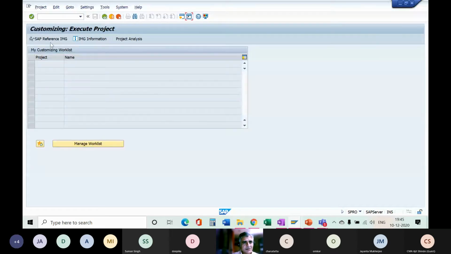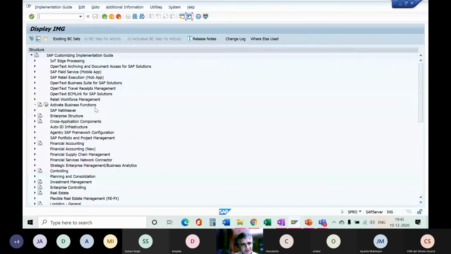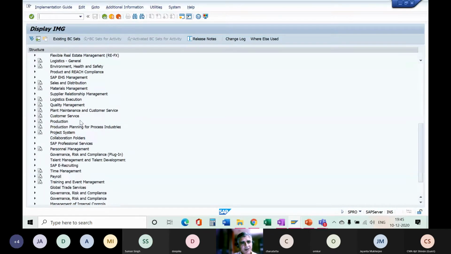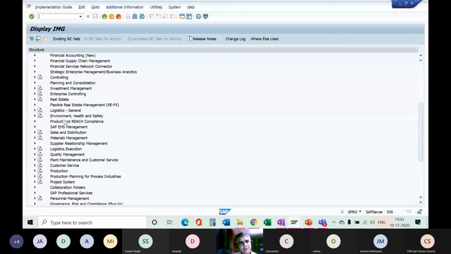When you go to SPRO, this is the customization, the place where the consultants work. It has all the different settings which define, for example, how you define your fiscal year, whether your fiscal year is from April to March or from January to December. SAP does not know what fiscal year your company follows.